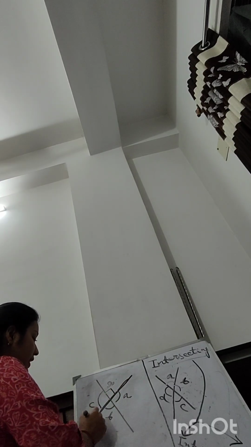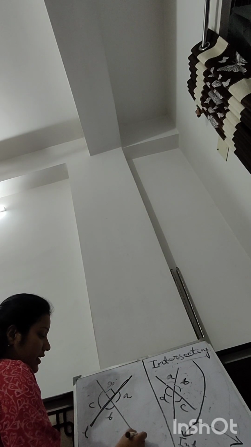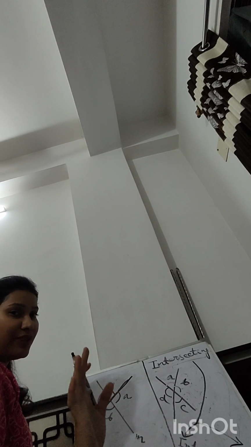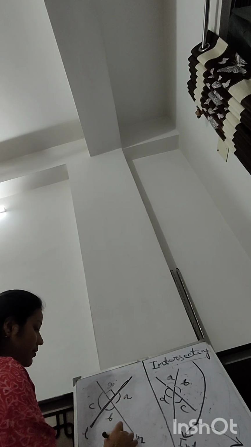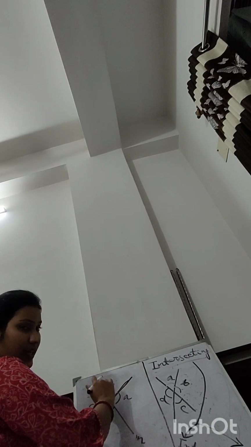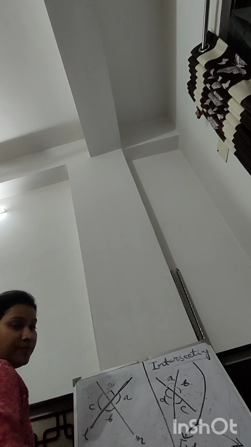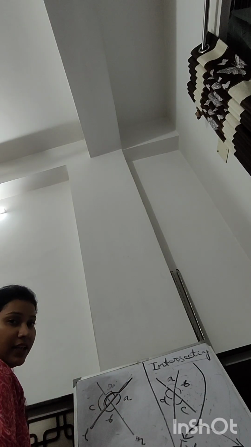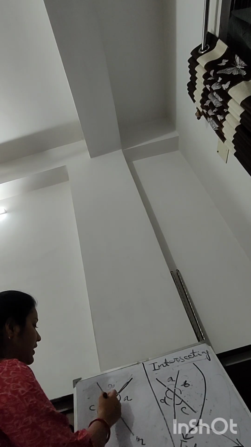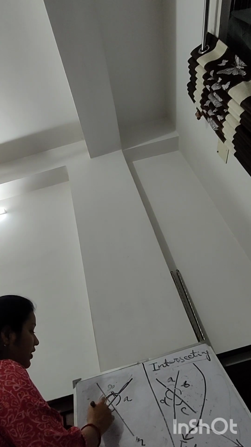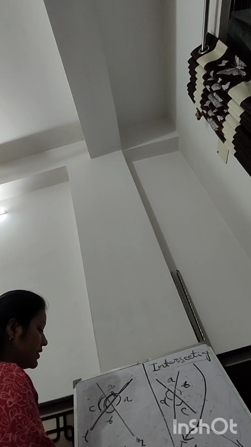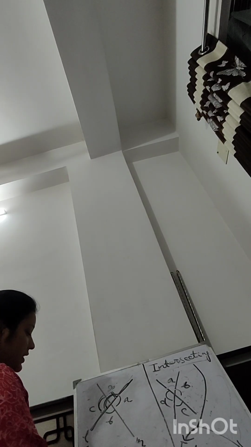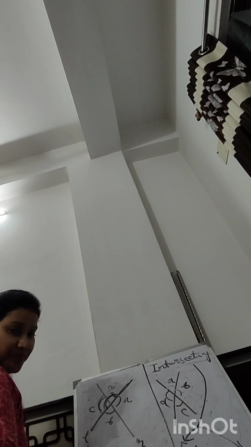First we take this straight line. Suppose this straight line is named L and this straight line is named M. L and M cut each other, and one angle is 90 degrees. That is given. We can see the straight line L, and we know that in a straight line the angle formed is 180 degrees. So very surely, if this angle is 90 degrees, this angle will be 180 degrees minus 90 degrees. That means angle C equals 180 minus 90, that means 90 degrees.